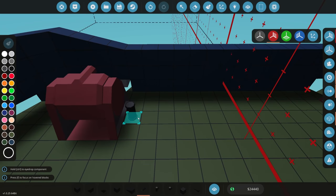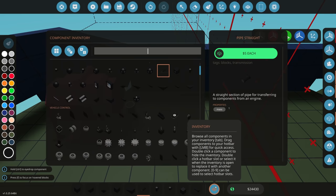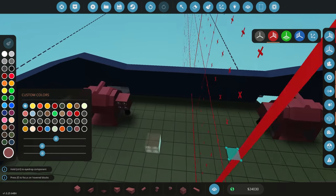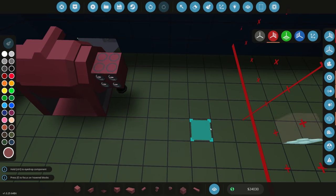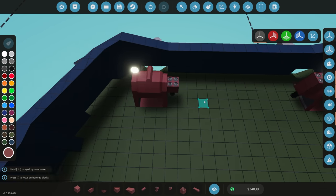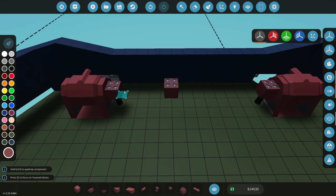Okay, so what I'm going to do is go with a simple panel. We're going to use that. We're going to go and get a composite panel. Cool. We're going to go over there. We're going to change the color to the red color again. And we're probably just going to do something like that, just for now. We could change that. We could do something like that instead. Just be sure when you're putting these panels down, don't have symmetry mode on, because it literally flips the gauges, which you don't really want to do. You don't want to flip the gauges on there. Cool. So we have that on there.